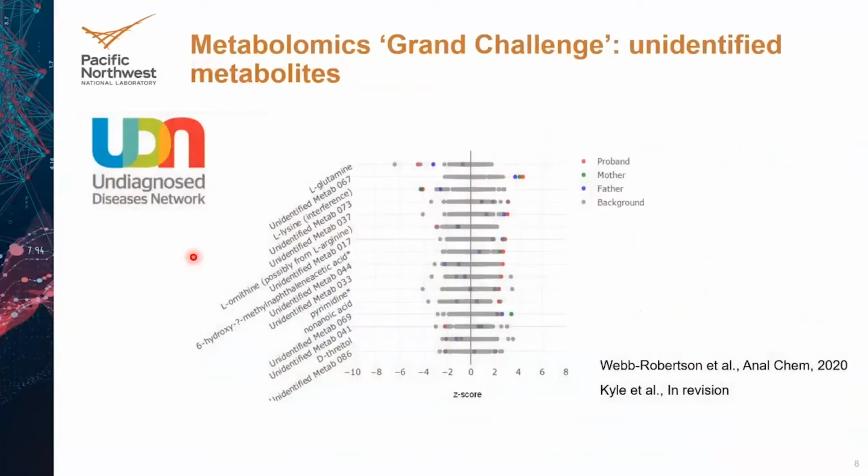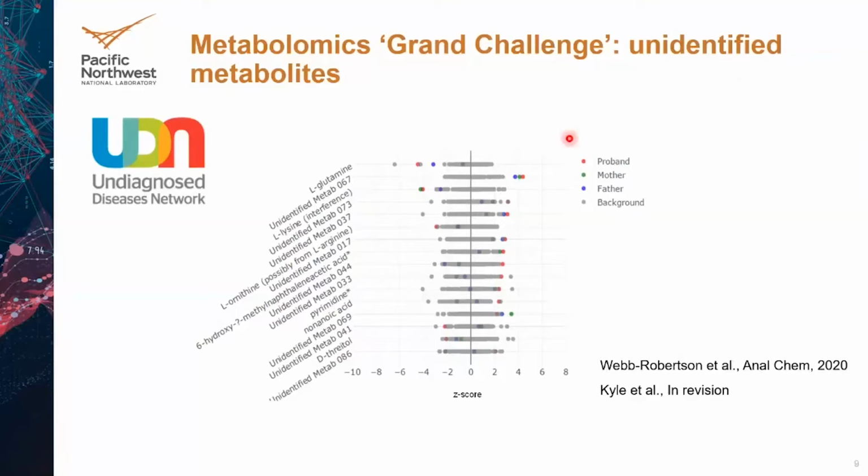Which brings me to metabolomics and the current grand challenge of metabolomics. You might hear Lloyd Sumner give talks, and he'll talk about the grand challenge of metabolomics, and it's really unidentified metabolites. And I really love to use this example because I think it really makes the point of this challenge that we have. This is data from the Undiagnosed Diseases Network, where we were the Metabolomics Core from 2015 to 2018. And the purpose of this UDN program is to perform different types of assays on individuals who have rare disorders that have yet to be characterized by medicine.